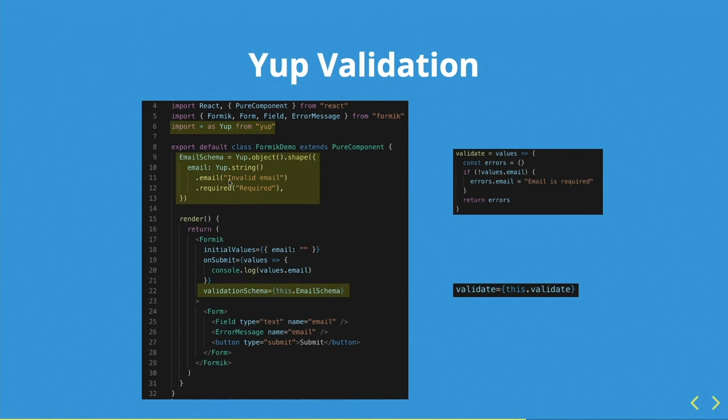Next we'll go into this validation schema. First you define the Yup object, and then within it you define each of the fields. Here we've got the email field. All we're saying is that the field needs to be a string, and then that it has to be an email. So this is even doing a regex check. Before we were just saying whether it's required. Yup has a lot of built-in things, and beside it is the error message that would show up if you haven't provided an email. We've also set the field to be required, so if you've not filled anything into the field, you'll get the error message of required. This helps with a lot of complicated validation. I find it a lot easier to read than stepping through a function with a lot of ifs.